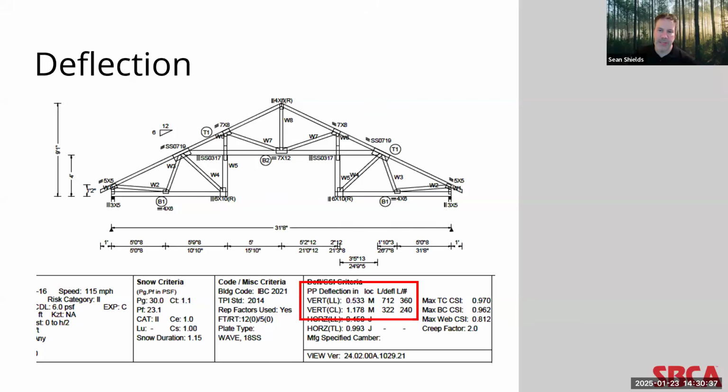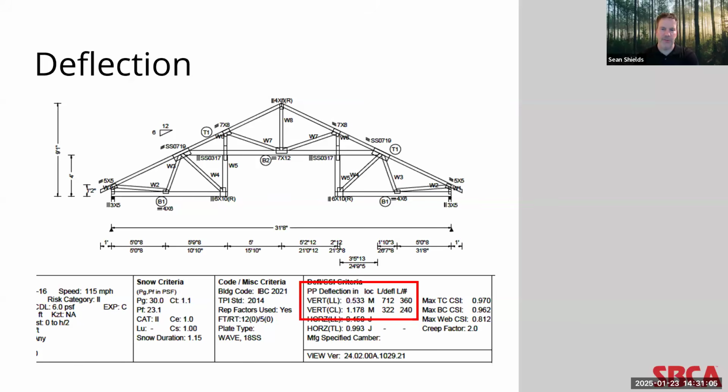The other thing to look closely at is differential deflection. This is the deflection that occurs between two adjacent trusses. Again, differential deflection is not going to be noted on individual truss design drawings, but you can view that between subsequent truss design drawings when you look at their placement on a truss placement diagram.